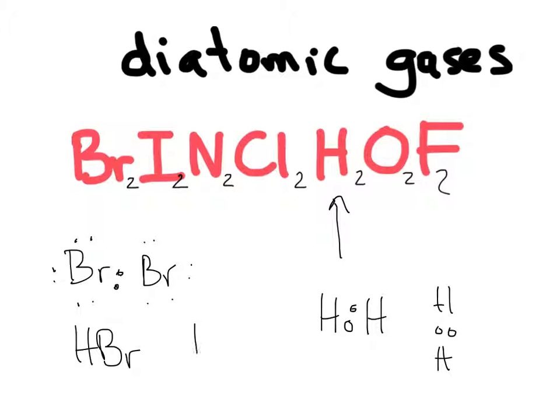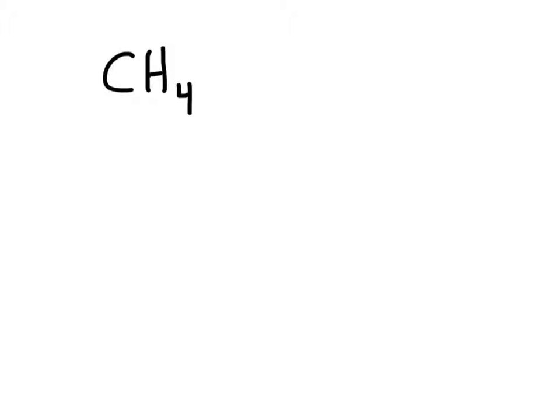So when hydrogen and bromine pair up, forming a covalent bond, the bromine will steal most of the electrons towards it, so this will be a polar molecule. There's one more example that I want to give you. Here's another covalent compound. This is the gas methane, CH4. And CH4 looks like this.